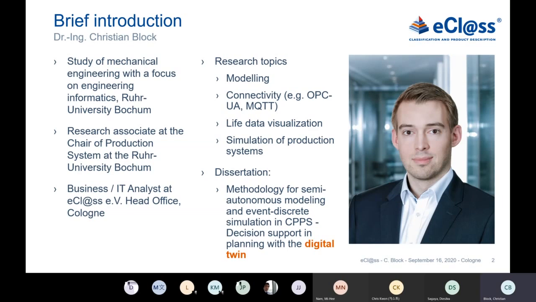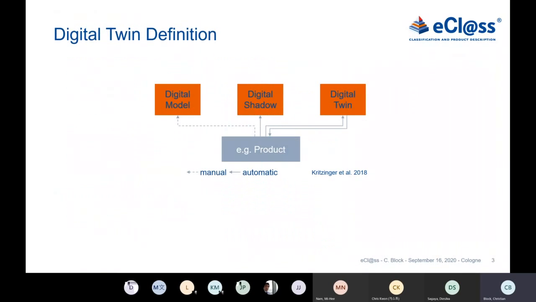What was missing, when I studied and worked on different projects, I found out that there's a lack of machine-interpretable dictionaries, and that was the step to ECLASS. But a short step further: what do I mean by digital twin, and what we mean in Germany by digital twin? A short definition before I come to the problem statement, just to make this term clear.